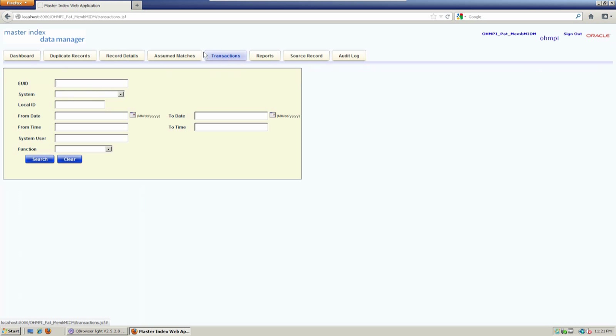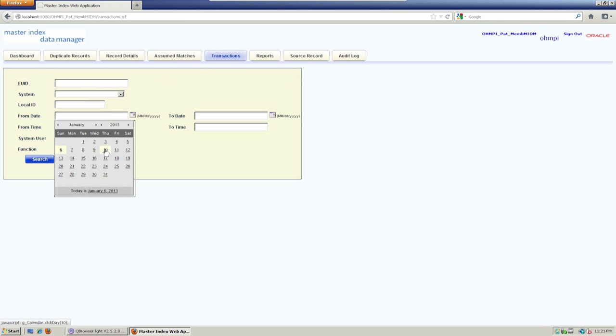So transactions are changes to records. Transactions in the system could have been invoked by users in Master Index Data Manager, like I just did a merge and an unmerge. Those are transactions that we'll see.